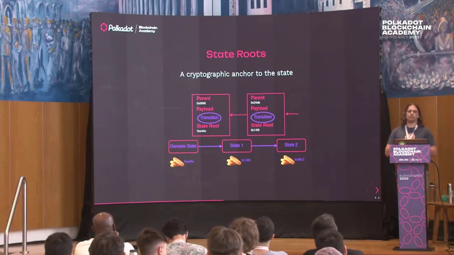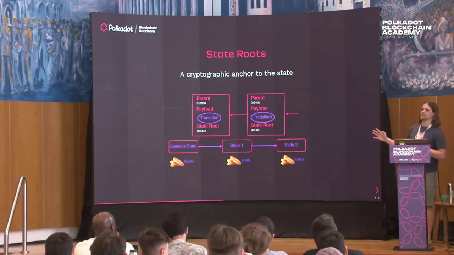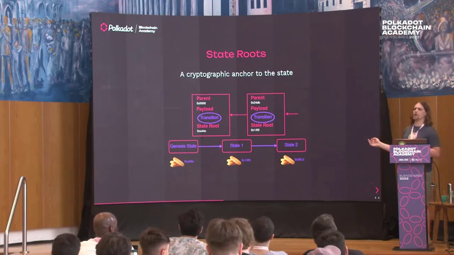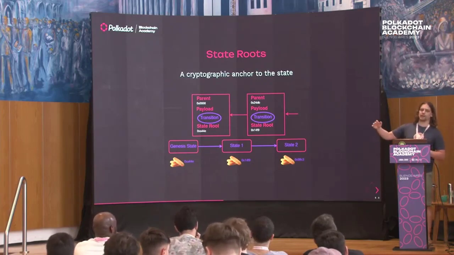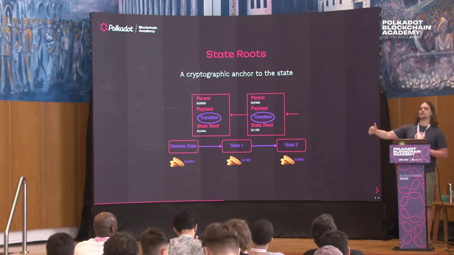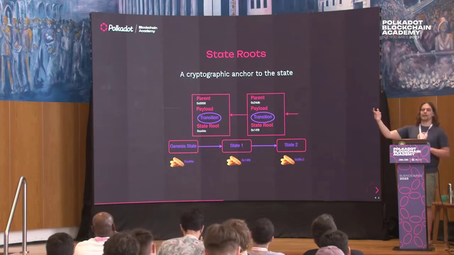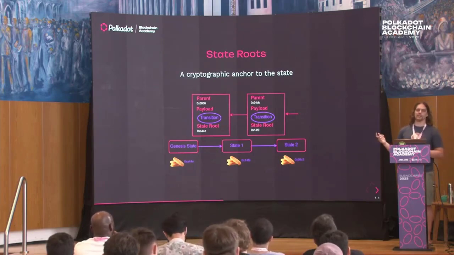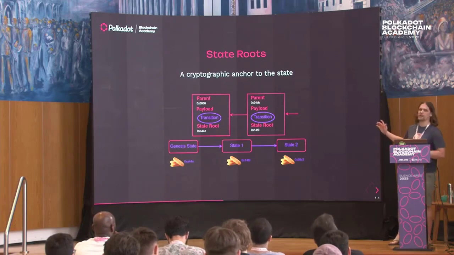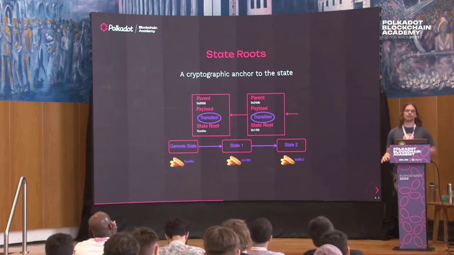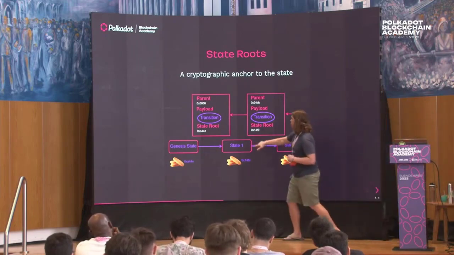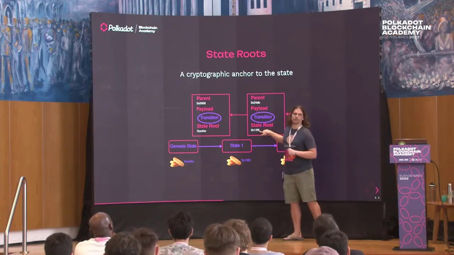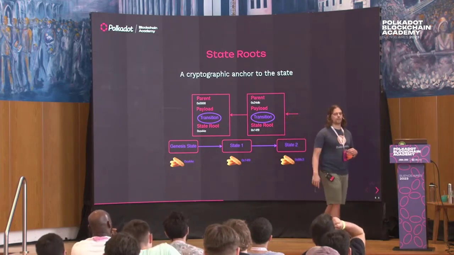A lot of times people won't store all the states themselves. Instead, they'll call up a block explorer and ask, what was my balance at this time last year? And the block explorer tells them. They do depend on someone out there being willing to tell them. If no one is, the only option is to recompute from Genesis. But if someone tells you your state at this time last year, you don't have to trust it. You can check against the state root and see if they told you the real thing. If they lied to you, you'll know.